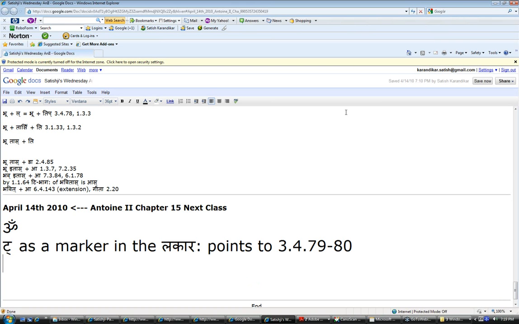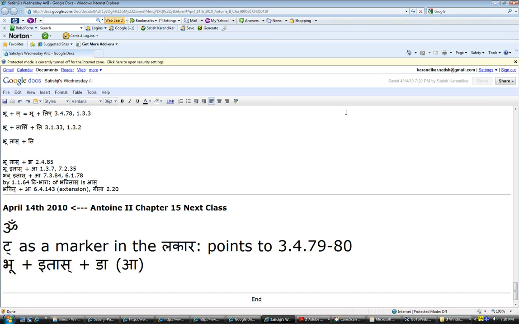Let's pick up from here. We have bhu plus itas. We already did the idagama, and then we have the pratyaya da, anubandha lope, a. So we actually had da to begin with, removed the it letter and made it a. Now in the meanwhile, what's going to happen to the bhu is that because the pratyaya itas is a pratyaya which is ardhadhatukam, you have to invoke 7.3.84, sarvadhatukardhadhatukayoh.